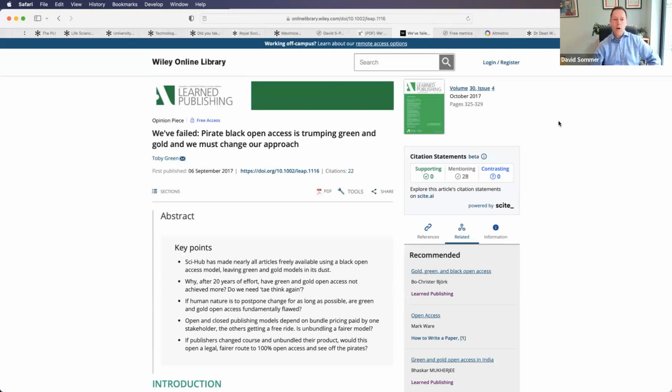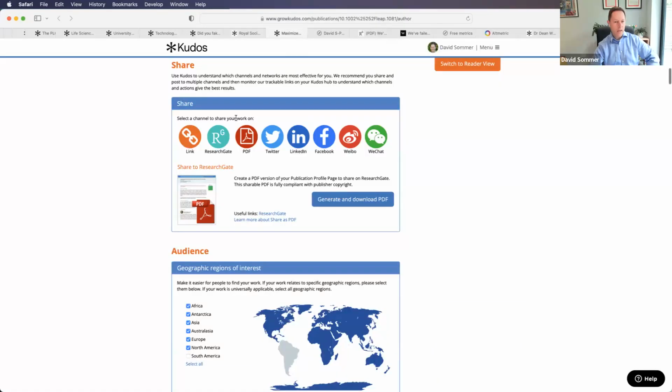So yeah, that's just one of the ways in which you can use the sharing tools, but you can use as many of these as you want. Some really good examples here would be if you're not a social media person, maybe you're not a fan of Twitter and you want to share in other ways. Maybe you're going to be at a poster session, then you can make a link.